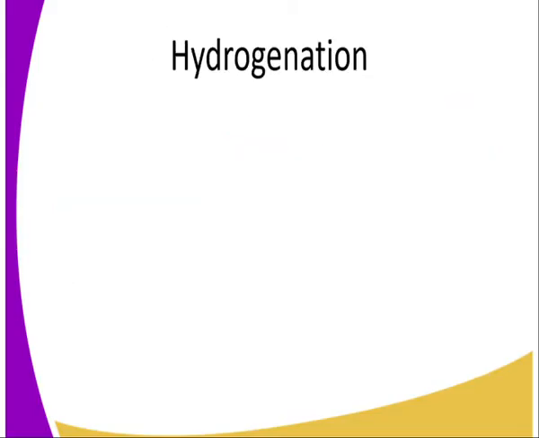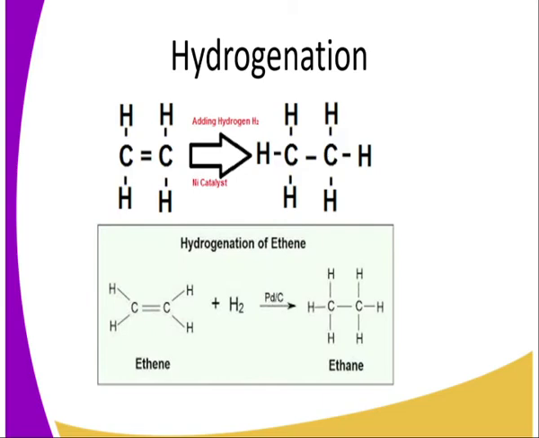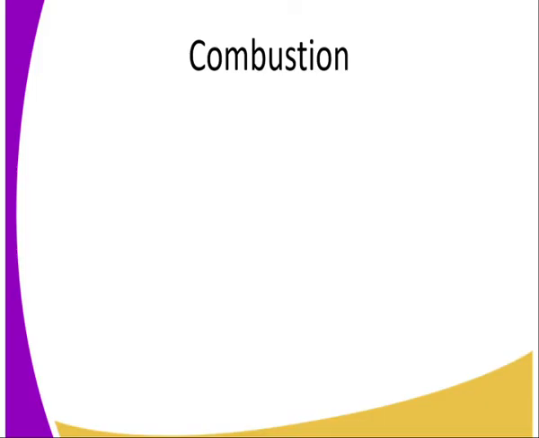What about addition of hydrogen gas? Addition of hydrogen gas is what we refer to as hydrogenation. So once hydrogen gas is passed through an alkene, the unsaturated bond is broken, and this gives us a saturated hydrocarbon, which is an alkane. So in general, for instance, in this reaction, ethene reacts with hydrogen in the presence of a catalyst. In this case, nickel catalyst is preferred, where we have ethane being formed as the product.